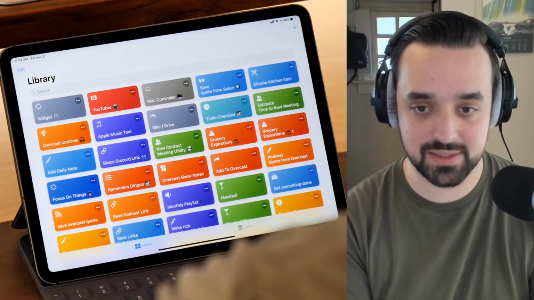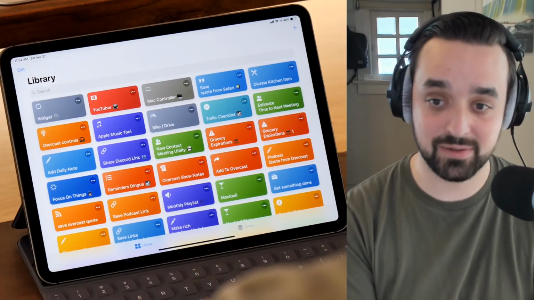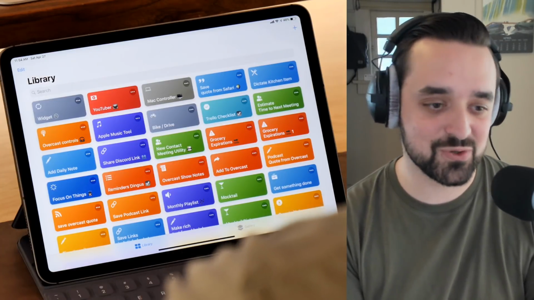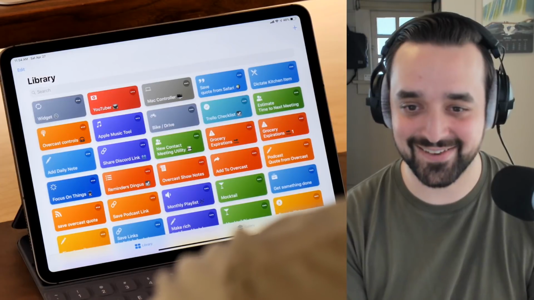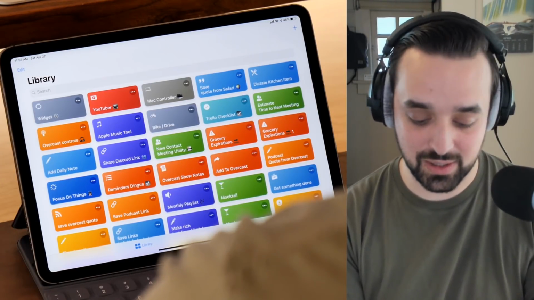But yeah, I'd say that's the basics of the Shortcuts app. I will definitely rewatch this and try to note where I just kind of went to town and jumped over some of the core concepts, but at least maybe now you can come back and reference this for some of those basics.